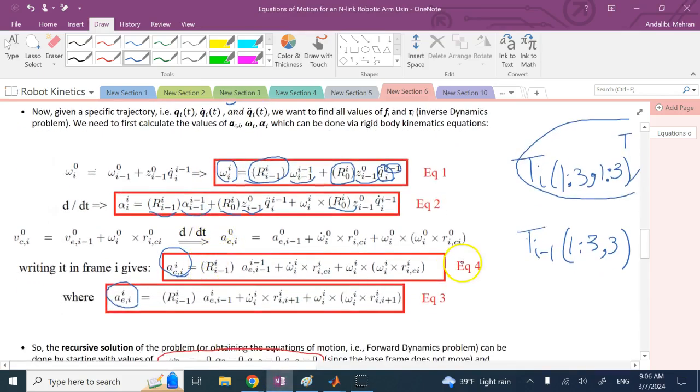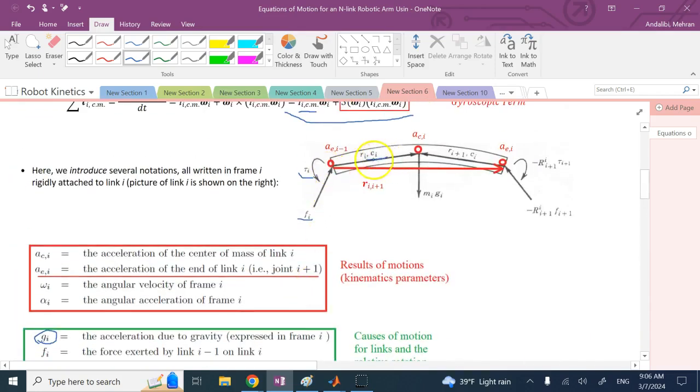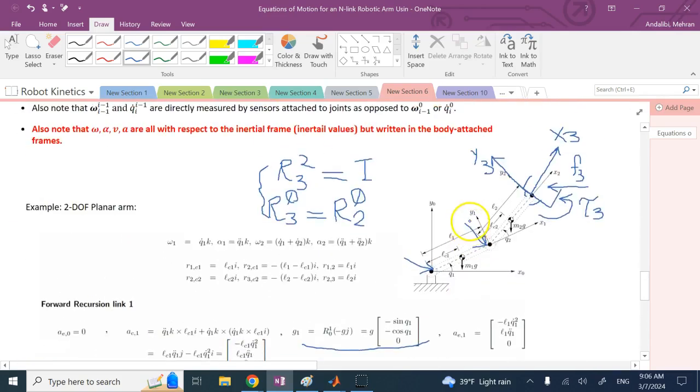And then we go down to equations 3 and 4, where you see this omega dot is the same as alpha that we have. And again, we have these R matrices. We have RICI in it and RII plus 1. We need these two vectors. Based on the definition that we have, RICI, as you can see, is along the axis that it has. So for instance, here, the R that connects this I to that C is along its own X, like if it's member 1, it's along X1, and the distance of it is LC1, you can see it here.